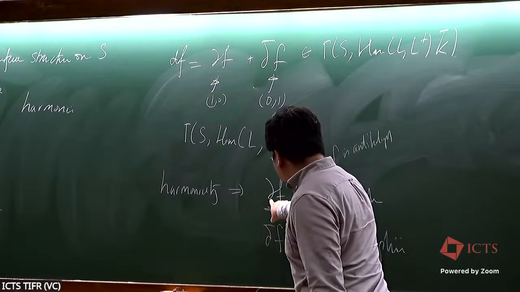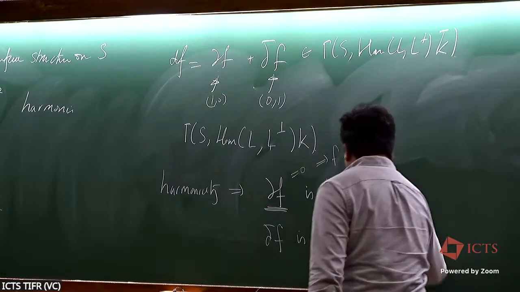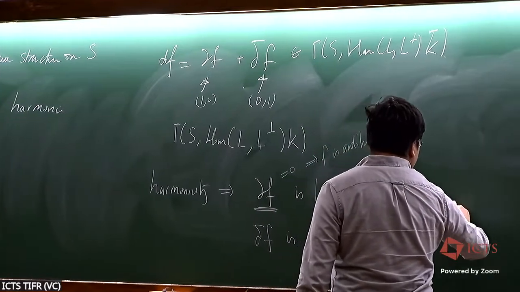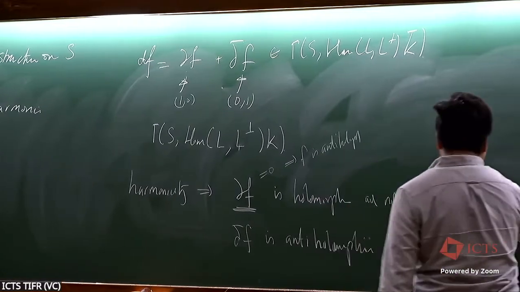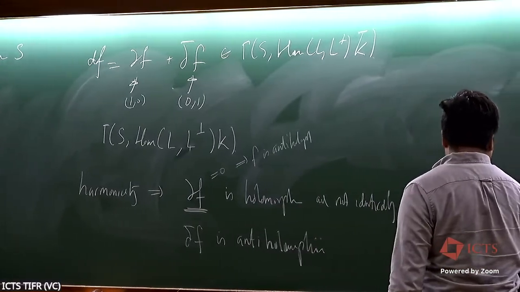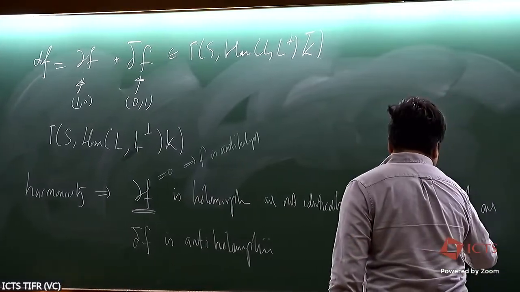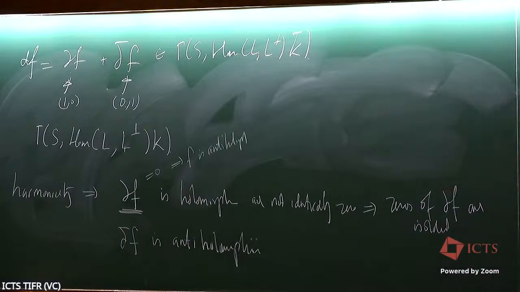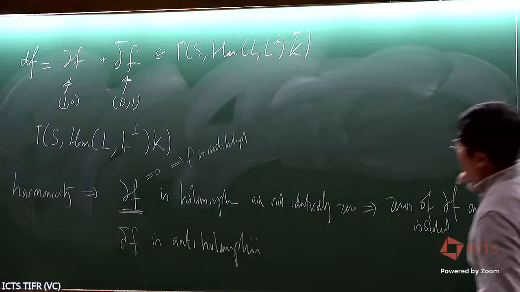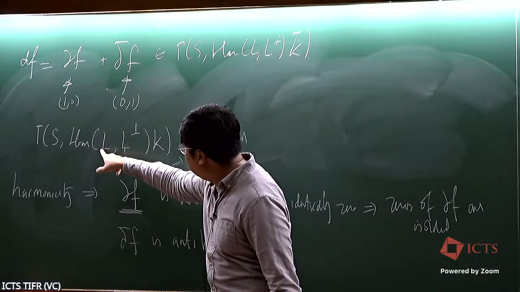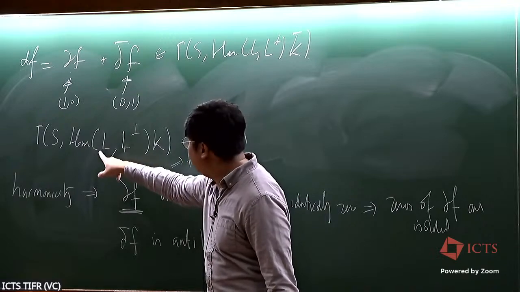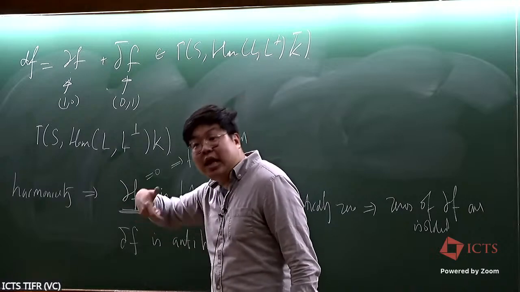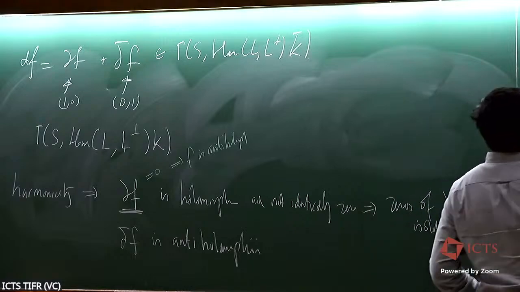Okay. So now since del F is holomorphic, and it's not identically zero, this implies the zeros of del F are isolated. And likewise, the same argument here tells you that the zeros of del bar of F are isolated, which means that del F, remember I wrote down the tensor type here, is in Hom from L to L perp. But now that you know that the image has isolated zeros, this in fact lands you inside a line subbundle.